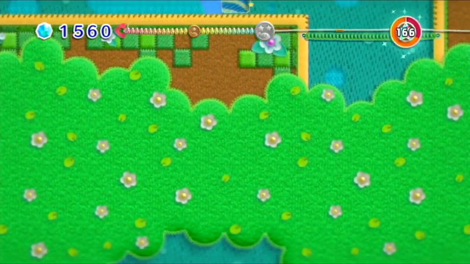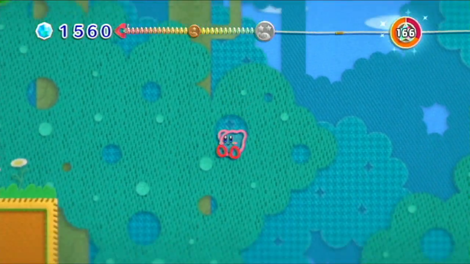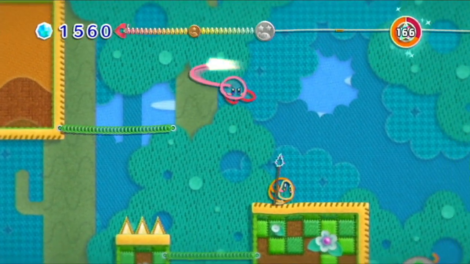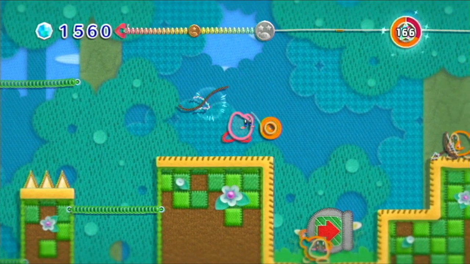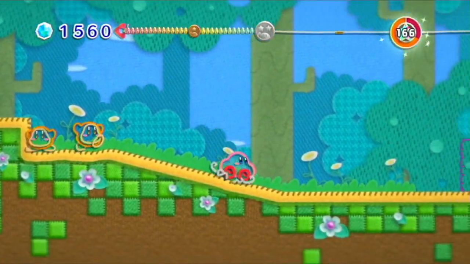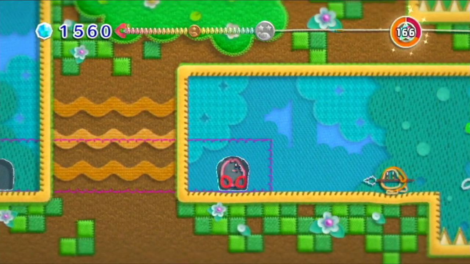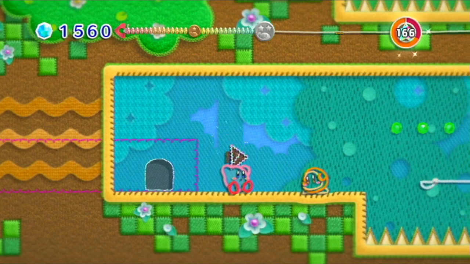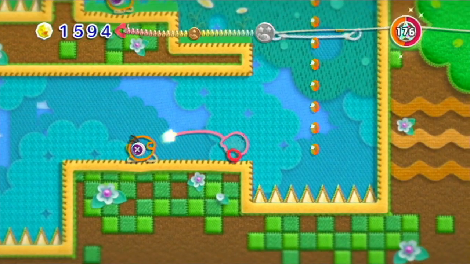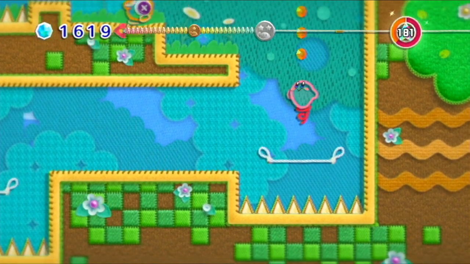This is really cool. Oh, I can actually hit the leaves, apparently. Anyway, let's go through here to the next area. Let's get rid of this guy with the spear before he hits me. Taking all of my beads again. Get rid of you as well. I'm very good at getting hit for some reason.